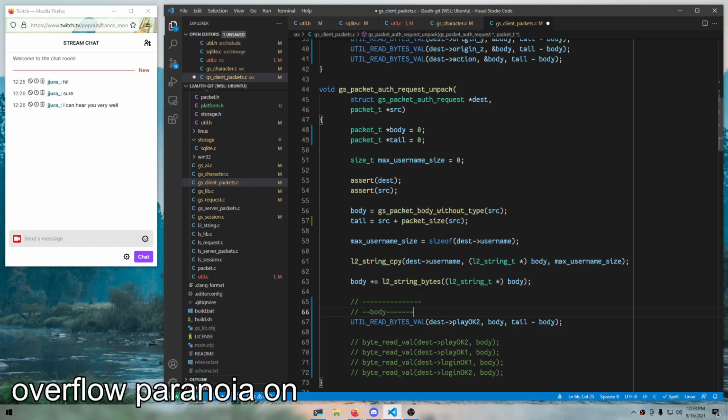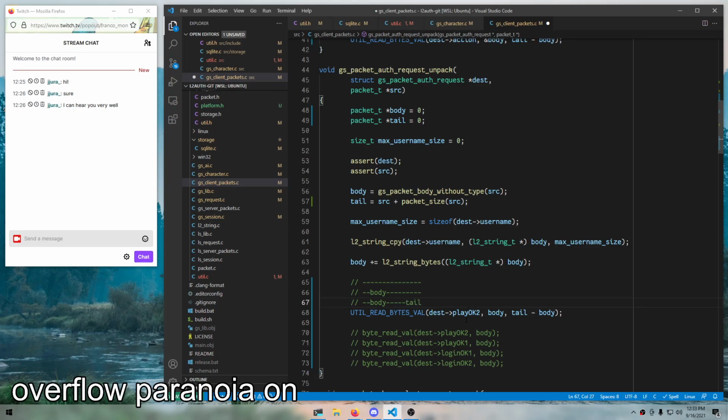And then we got the tail, which is the end of the packet, right? So these two are pointers. What we can do in order to know how many bytes I can read from the buffer is just get the difference between the body and tail, and that's gonna tell me how many bytes I can read.